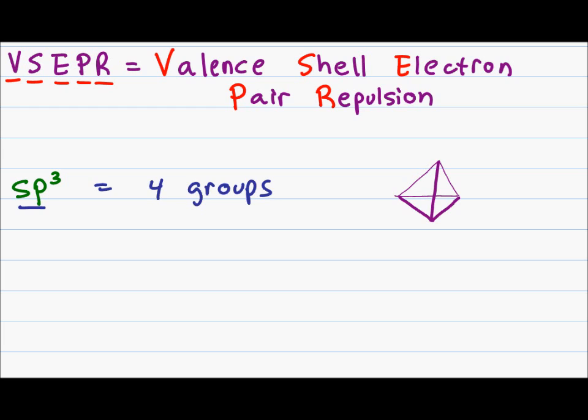The tetrahedral structure is the most difficult to draw because we are trying to envision a 3D triangular pyramid. Imagine you have the carbon atom in the center of this pyramid, and each of these points represent a hydrogen atom, giving me the CH4 or methane molecule we saw before.